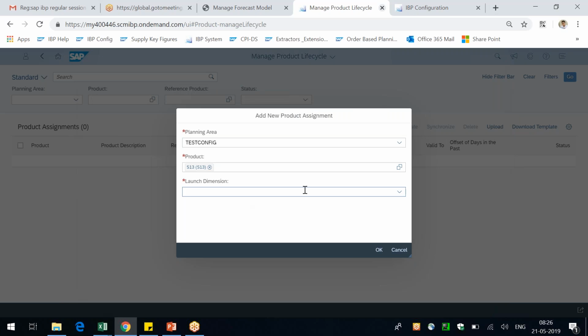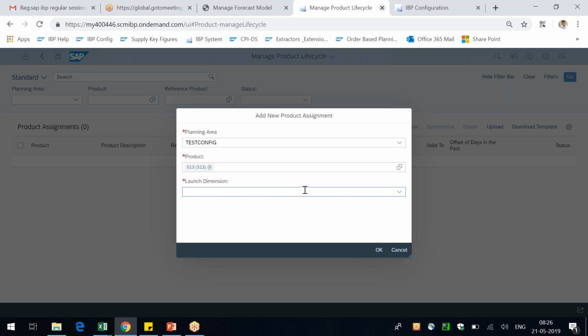Now the launch dimension is at what level you're launching this new product. So for now I'm just launching at product level. Otherwise you can launch it at the customer region level, or maybe customer group called strategic, or online. So if you want to launch this smartphone only for the online portfolio, then only Amazon and eBay have to pick up.